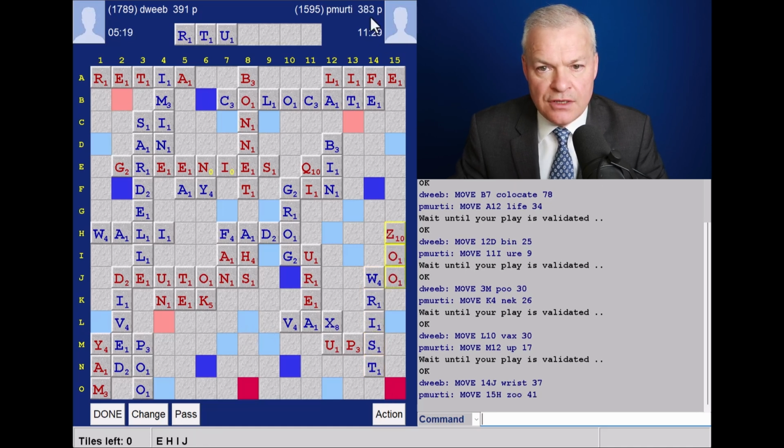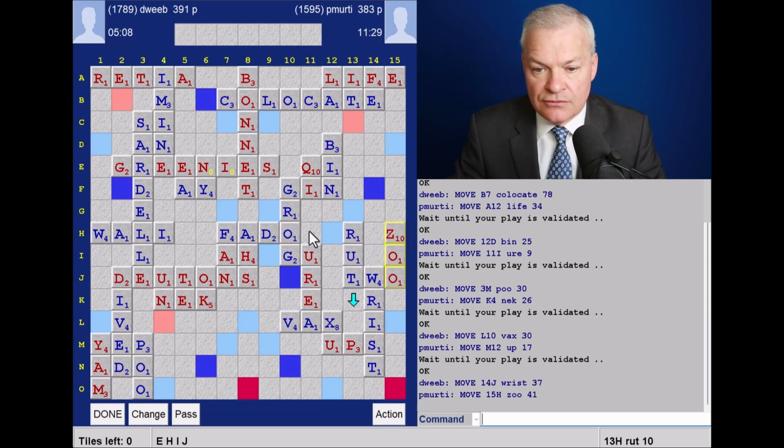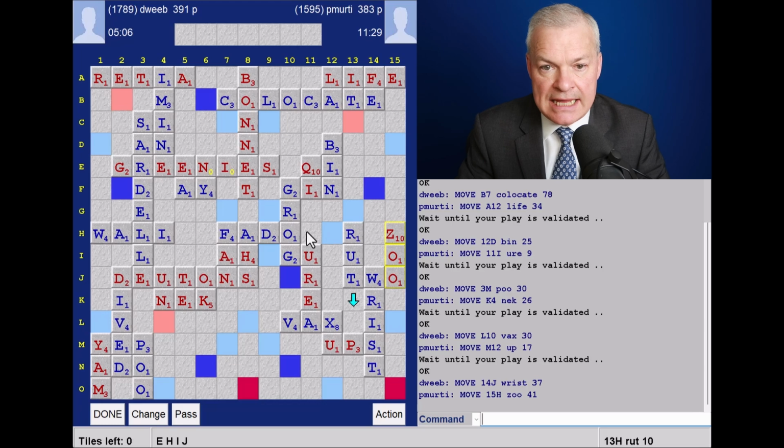Great, 41 for opponent, so they still trail. I've got brute and route. Brute's going to score the most. Has opponent provided anything better? Yes, they have. So rut for 10.